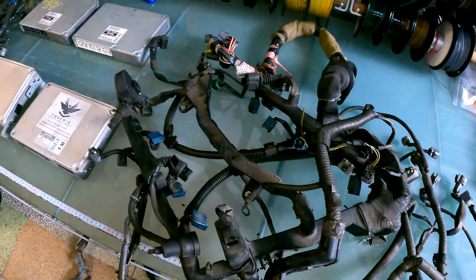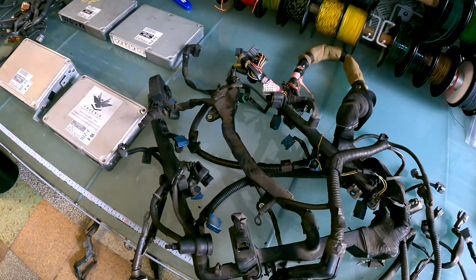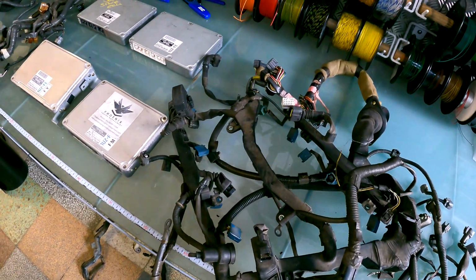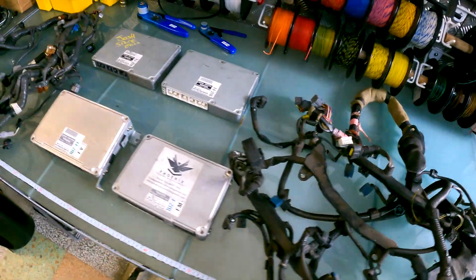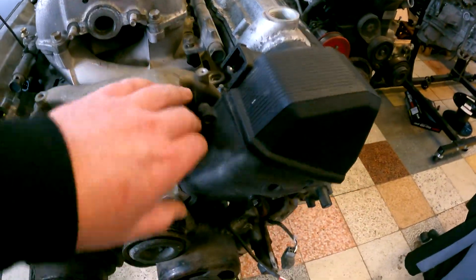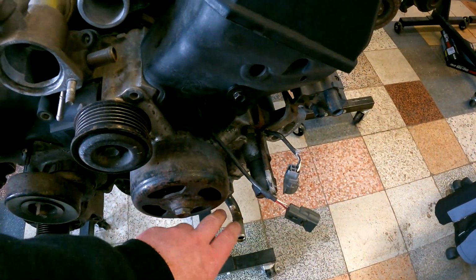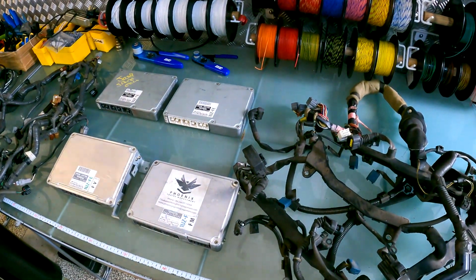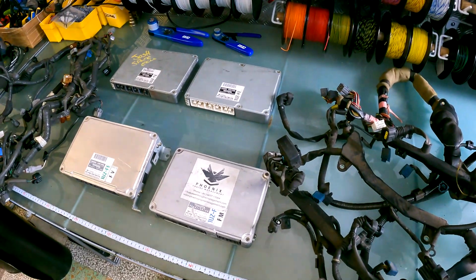Then you've got the section that goes underneath the vehicle, and that's got your alternator and your oil pressure switch and everything, again, because we incorporate that into one harness. So you get one harness back instead of having these sort of 3 or 4 different sections. And then finally, this one that goes down the front, which goes to your cam, coil, crank. All right, so those are the harness sections that you need to send us, because obviously we try and salvage as many plugs as we can off of that. And basically that's what we use to build.